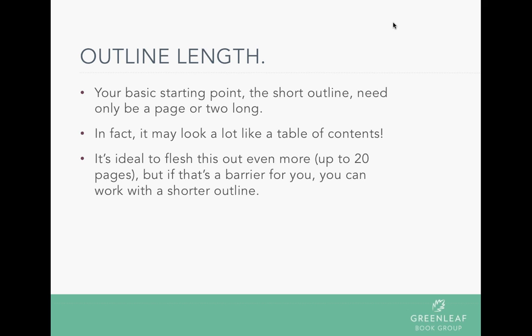And as I mentioned a little earlier, some people are really engaged in writing outlines. They really enjoy writing outlines. Some are not. So if you're not a really intense outliner, I think it's okay for you to continue with a 2, 3, maybe you add a page or two more outline, but it really doesn't have to be 10 to 20 pages long.